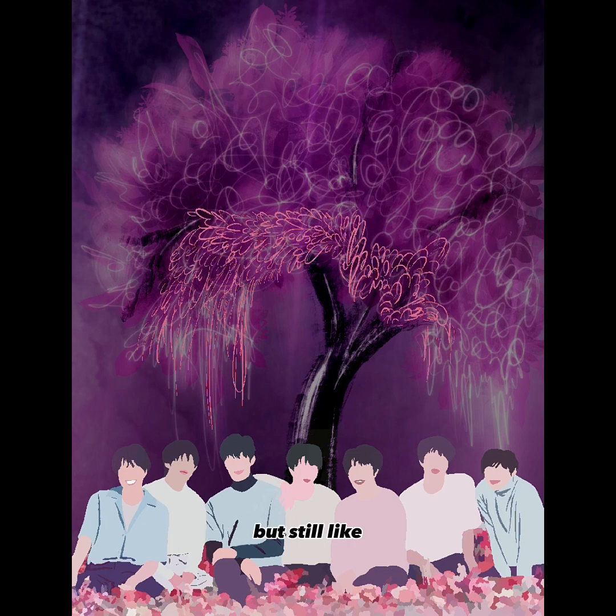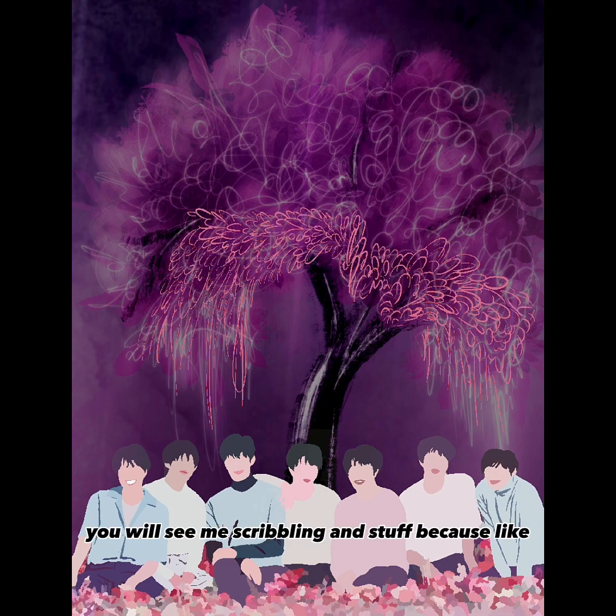But still, art really takes a lot of time and patience, and I'm not really a patient girl. So if you see me scribbling, that's just me. At times you will see me scribbling because I really can't be asked doing it, and that is what I do with most of my artwork, which I know as an artist you're not supposed to do, but I do that.